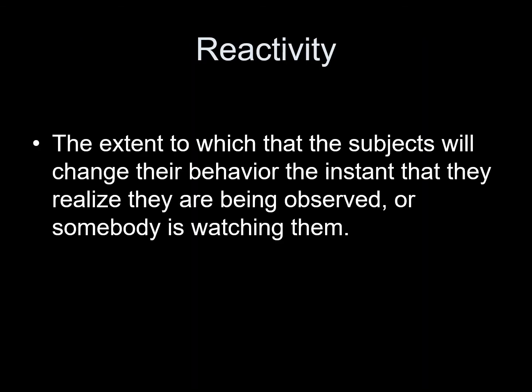Now reactivity. What is reactivity? It's when the subjects realize that they're being observed and therefore change their behavior. This is very similar to having a camera on a person. The moment that a person knows they are being recorded, they start to fidget and feel like, oh, I'm not feeling like myself, and you can see that they get very awkward in front of the camera. They are not being themselves anymore, and that would be reactivity.